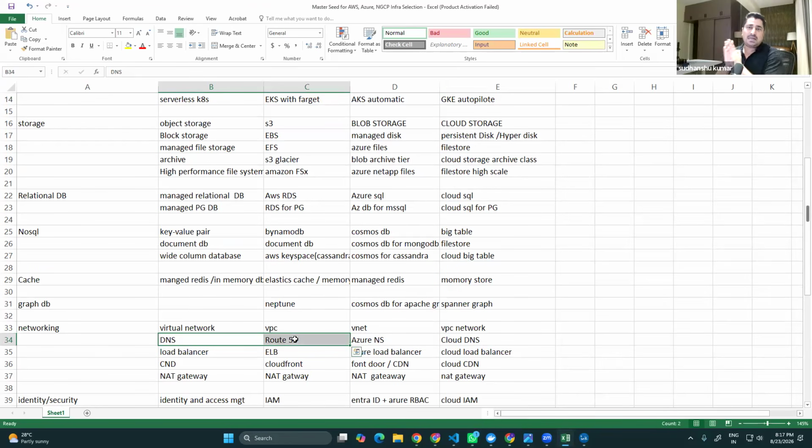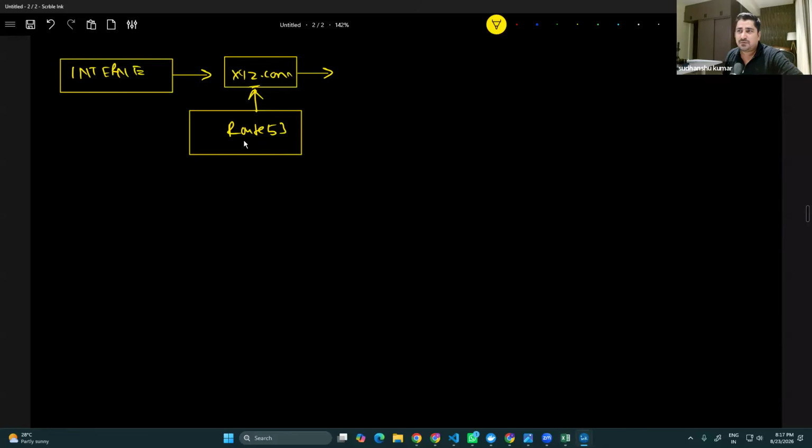Because AWS is going to give you a machine, hardware, and that will have an IP address and port number. But for users, you can't go and give an IP address. Even for Euron.1, we never give an IP address. We always say go to Euron.1 and you will be able to access us. As simple as that. Same thing technically, so here Route 53 is going to help me with domain mapping.